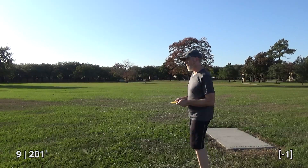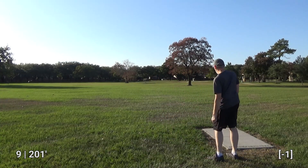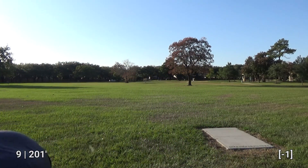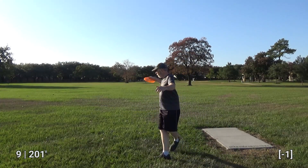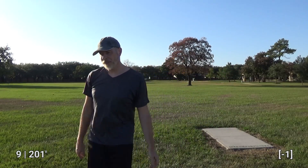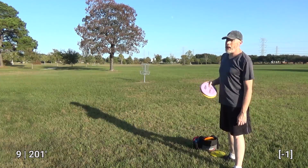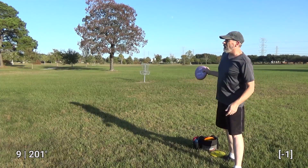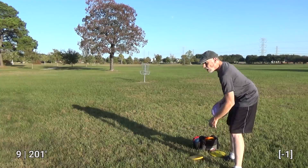Hole nine — let me see what I can do. Man, I went way over that. Let me throw something a little slower. I turned it. So if I must be honest, I've been overcooking these when I'm doing the cross step because the cross step adds more power to it. So I'm getting more distance, but I think I'm getting less control. The last two times I was here I birdied this on the best throw, and now I can't even get close.